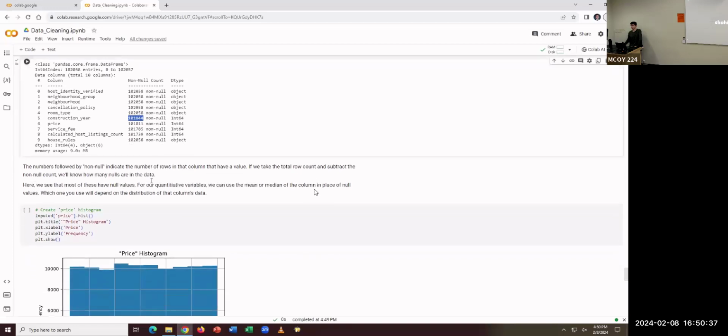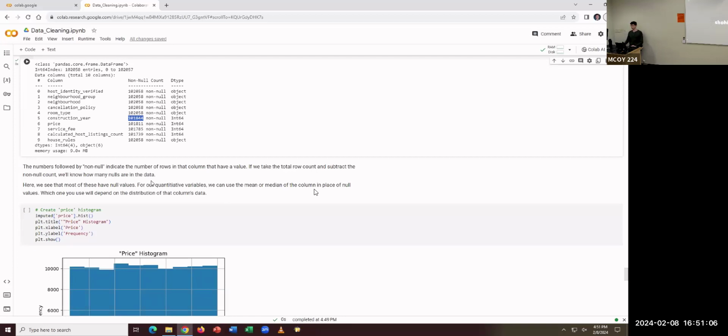And again, the way that you do this is a bit different depending on your data. So if you have a numeric value, aka a quantitative variable, you should probably aim to use either the mean or the median to impute in its place. Now, whether you use the mean or the median depends on the skew of that given column.